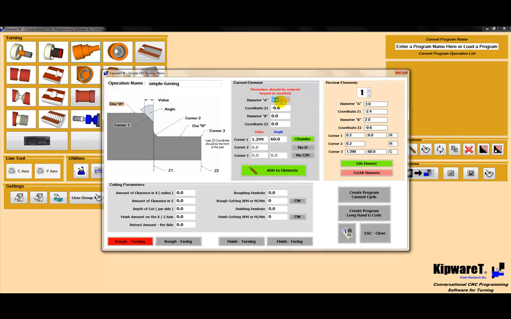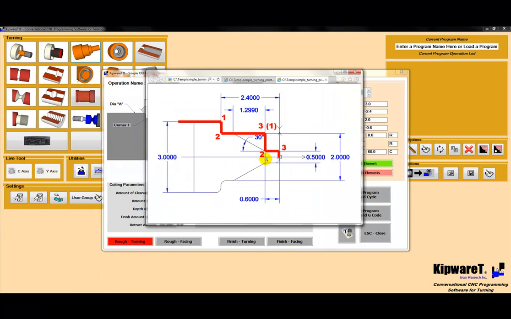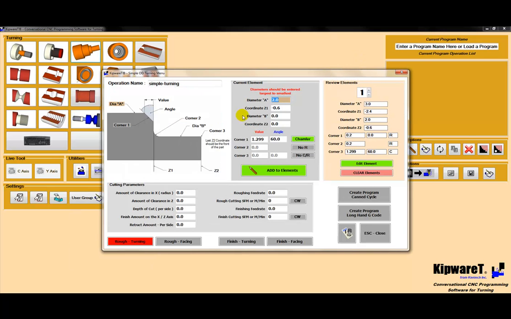And you can see that the software automatically now takes this corner number 3 and makes it corner number 1 as we continue down the form. So this becomes 1, 2, 3, and then on the next element it automatically becomes corner 1, 2, 3. So the software automatically puts the elements in there for us. So corner 1 is 2 and minus 6.